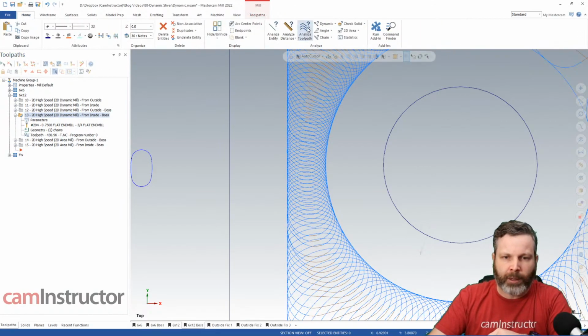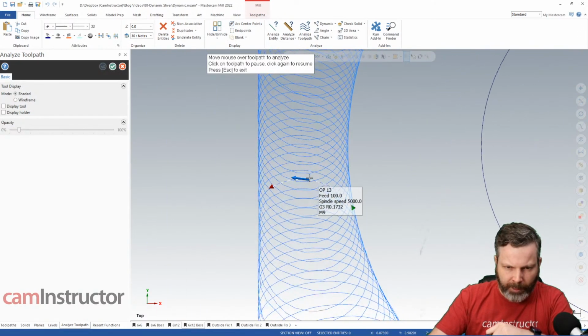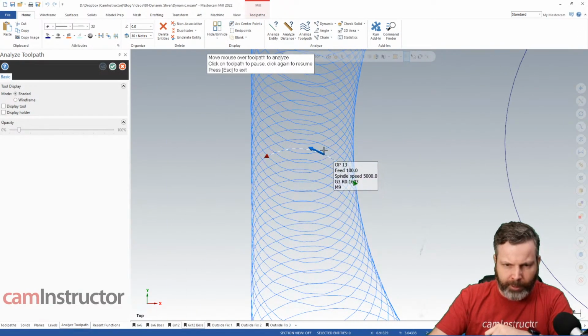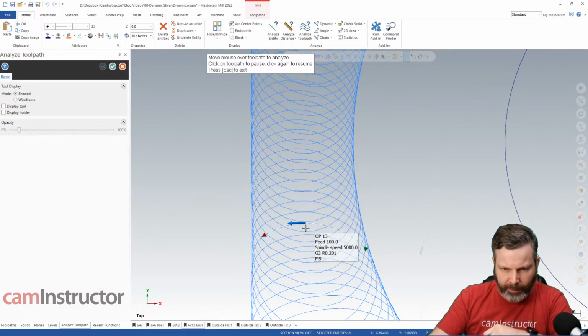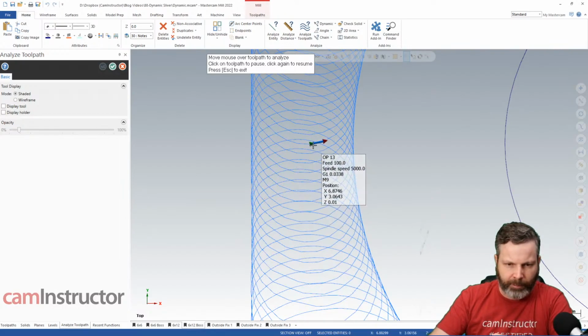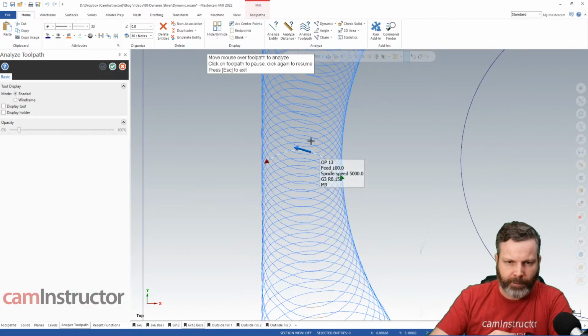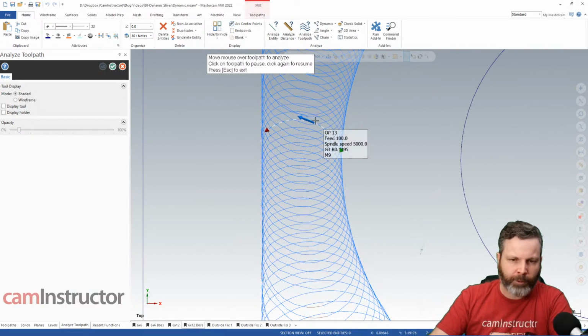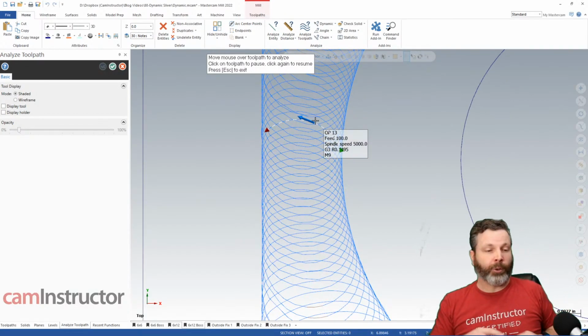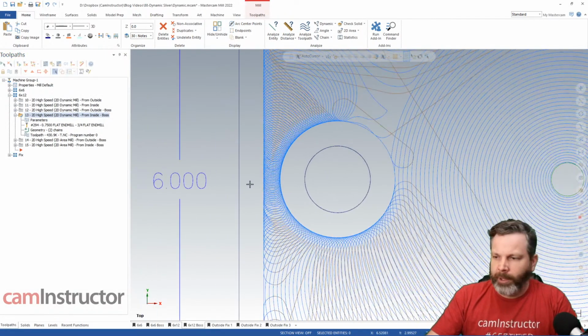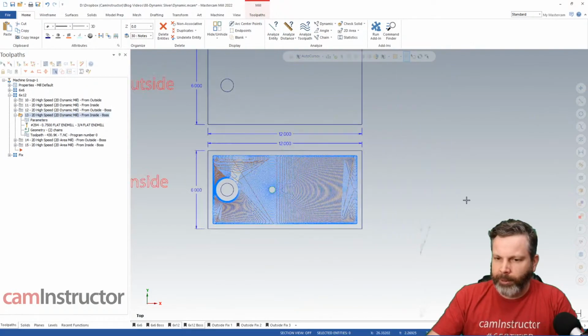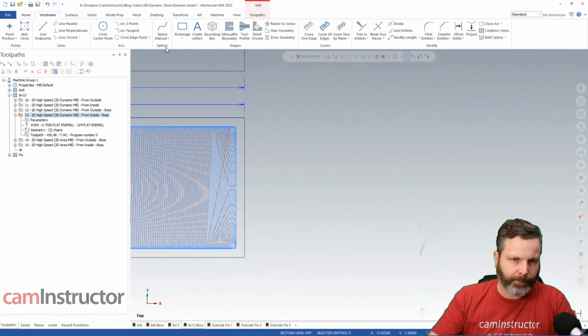If I do an analyze toolpath on some of these arcs, let me just grab a random one here, say right there. You can see, well, the arrow's in the way, but basically I'm looking at about .177 there. There's the radius. .155, .150. So we'll say .150 is the smallest radius that this toolpath actually makes. Okay. So using that formula they talked about in that video, let me just scroll off to the side over here for a minute.